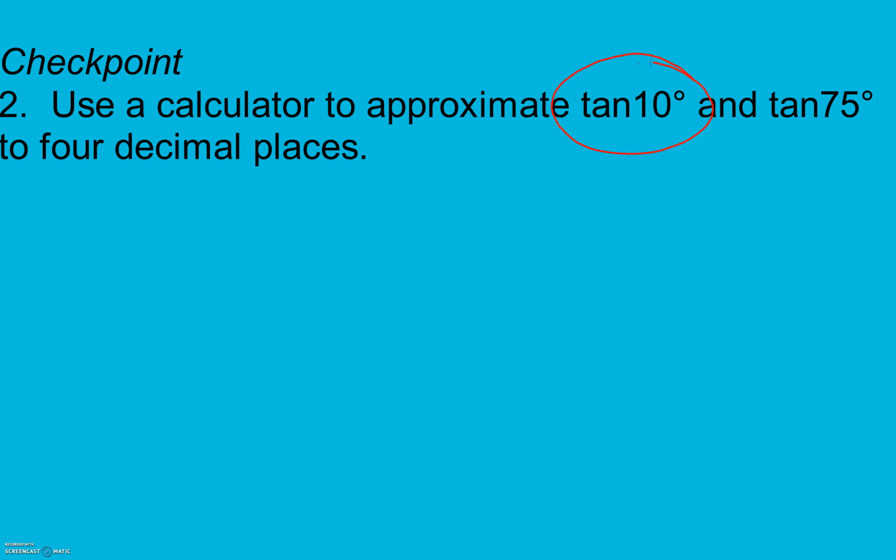Tangent of 10 degrees. So again, we can either use the chart in the back of the book or tangent of 10. We're going to get 0.176326981. And we round it to 4 decimal places. So I go 1, 2, 3, 4. I look at the 2. 2 is smaller than 5, so it rounds down. So here we get 0.1763. And that equals tangent of 10 degrees. And we're going to use an approximate here because it's an approximate value.